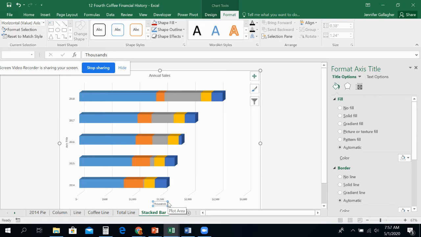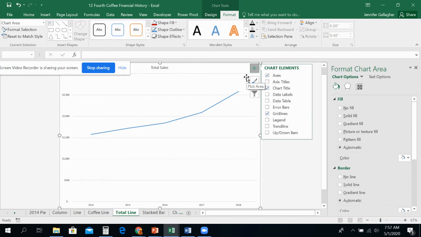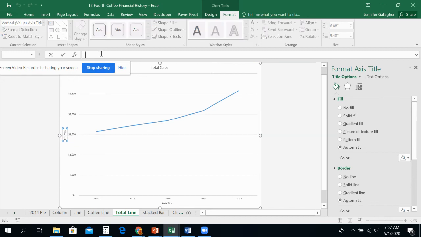It's just another way to do the same thing. It says now click the total line chart tab, which is right here. Go to chart elements, which is up in the upper right hand corner. And it says do the axis title option again. This time the vertical axis title is selected over here on the left hand side. And it says you can click any label placeholder to select it if it's already in the chart. It says click in the formula bar, and we're going to type thousands in again. Spell check. That's okay. Press enter.